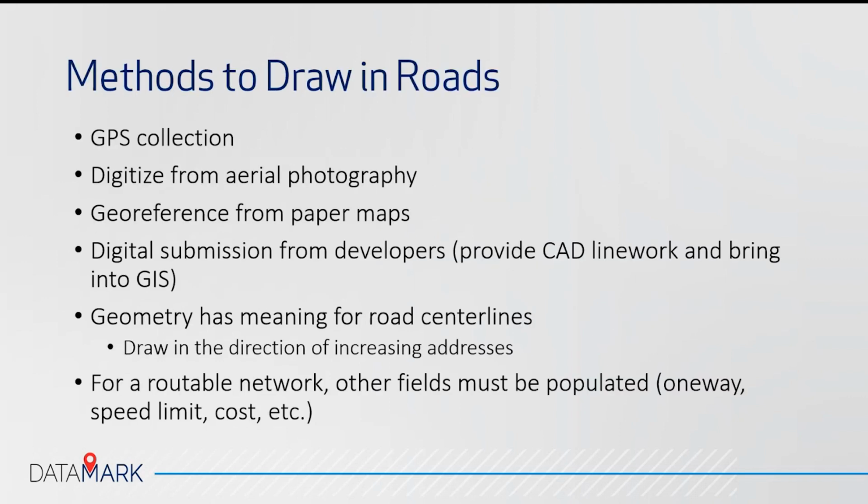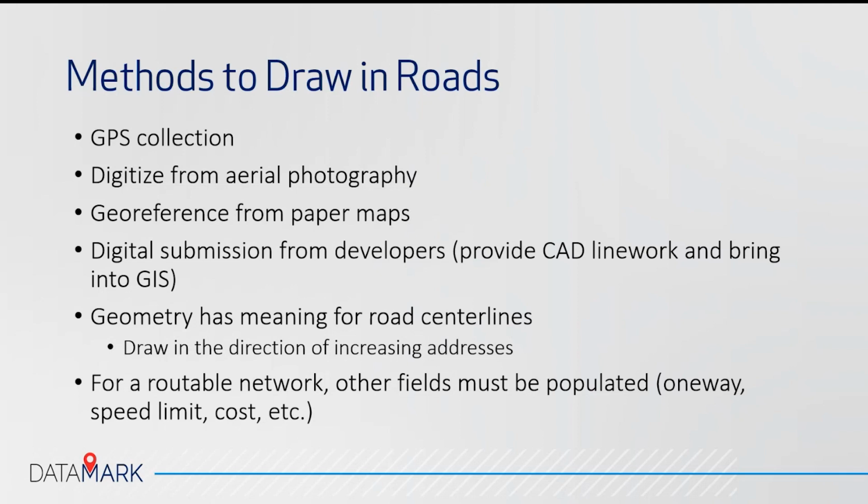So there's different ways to collect and draw in roads. The first is using GPS. Some folks will use a collector app or something of that nature, and they will basically drive the roadway. Some folks will also use aerial photography, especially if you get updates every year or two. That's a great way to update your road center lines using the aerial photos. You can georeference from paper maps.